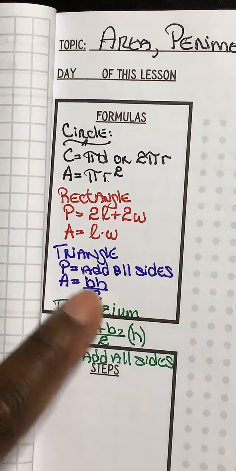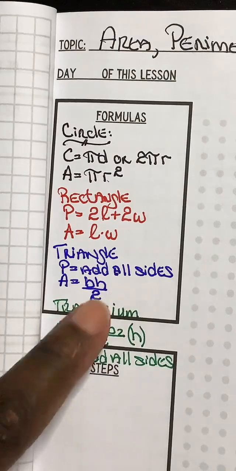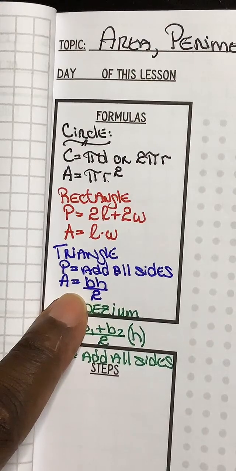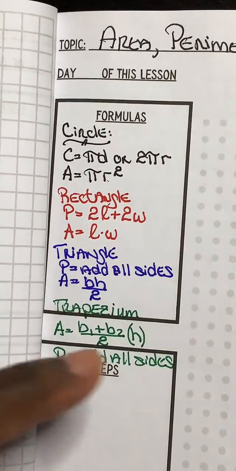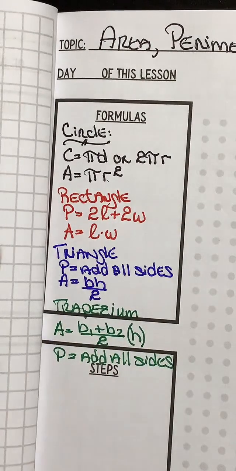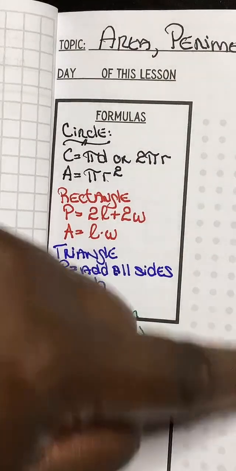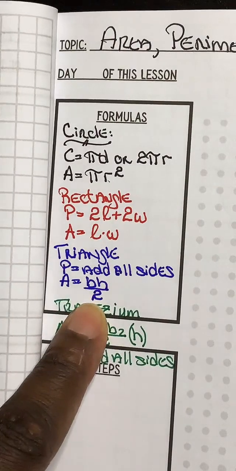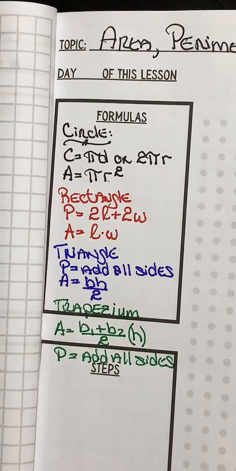With the triangle, again, for the perimeter, you're going to add up all the sides. But as I said, there is a slight connection between a rectangle and a triangle. If you draw any kind of rectangle and you cut it in half, just like cutting a sandwich long ways, you create two triangles. So you have your base times your height, but if you divide it by 2, that's how you get the area of a triangle. All right? It's right there.